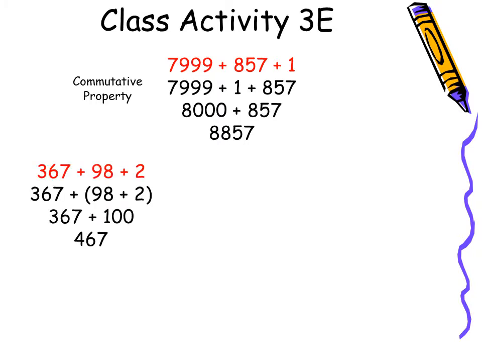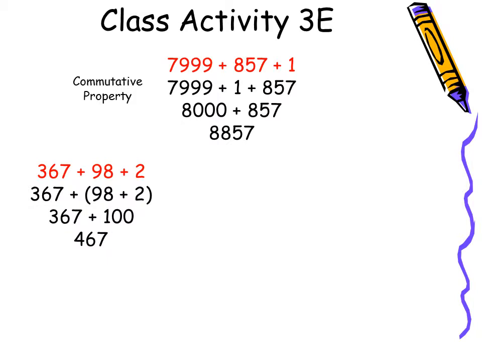The second problem, 367 plus 98 plus 2. Most times, or a lot of times, students will just add left to right. They'll add the 98 with the 367, then they'll add the 2. But that's not necessarily the best way to go in this problem because that's a lot of hard computation, and we do know with our students, when they do long computation problems, it allows for more mistakes. So we want to help them add easy numbers and cut down on the number of mistakes that they make.